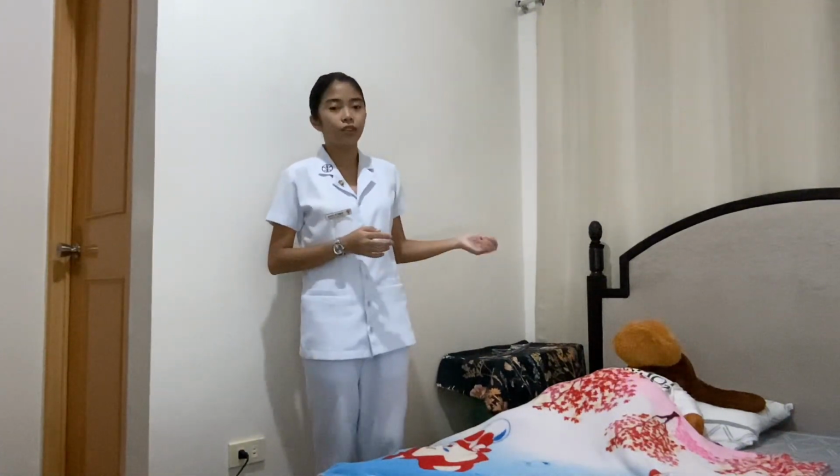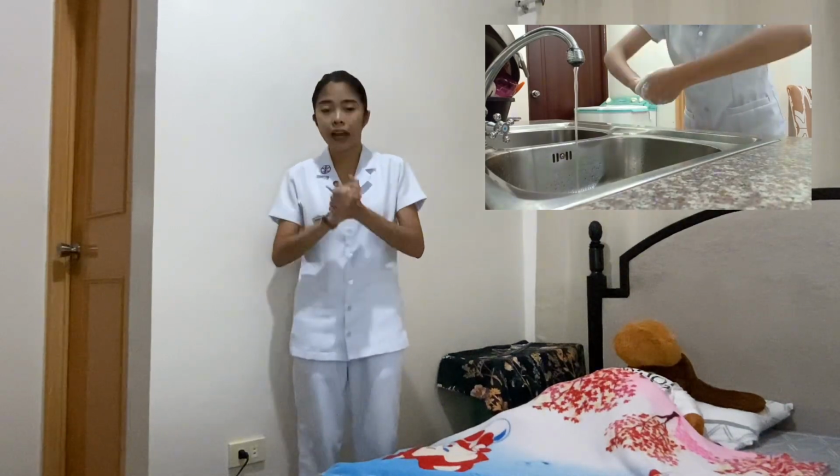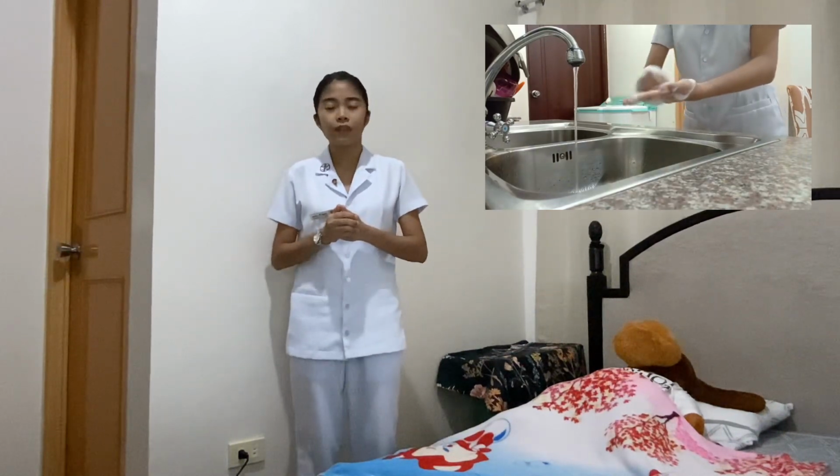Now, as we leave the room, you should document the data that you have gathered along with the position of the baby, the presentation of the baby, if the fetus is already engaged, and also the fetal heart rate that you have acquired on your patient. And that's it. And also, you wash your hands in order to prevent infection, and again prevent cross-contamination between our patient and us. Then that's it.